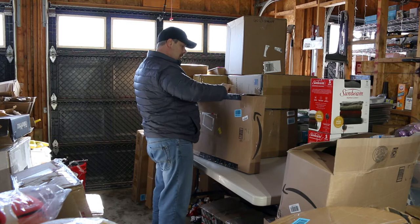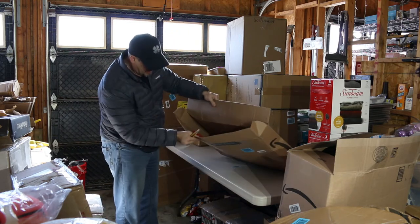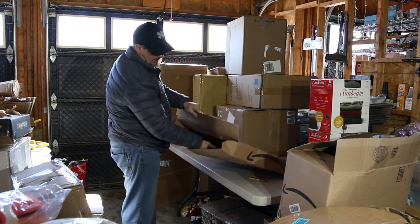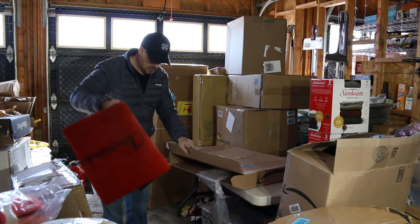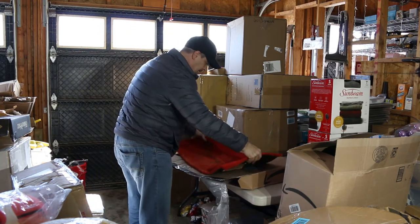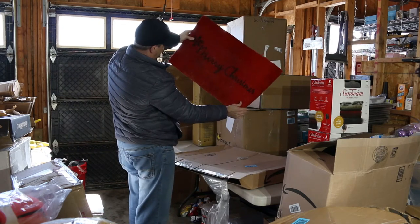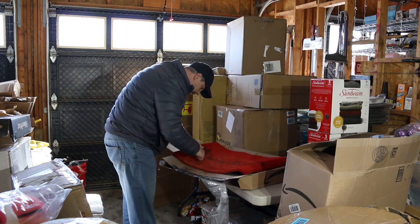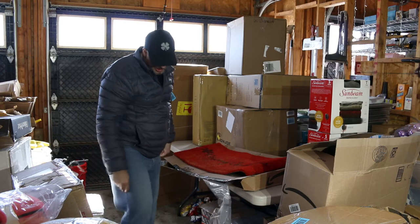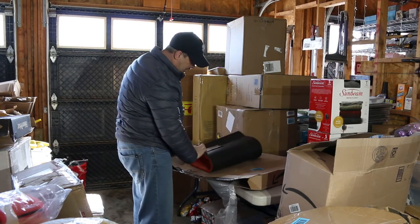Again, another package that is not opened or taped the way I'd like to see. You know what? This pallet, unfortunately, is looking like a bust. Here we go. Doormat. Merry Christmas. Isn't that funny? Christmas is over. Let's return it. You can tell somebody used it and then returned it. Nature of the business. It's disgusting that they actually use it.